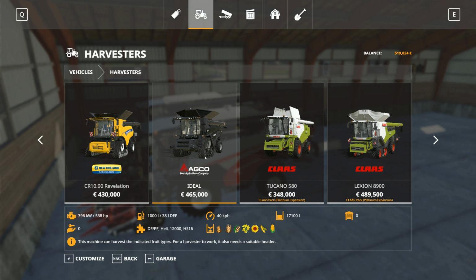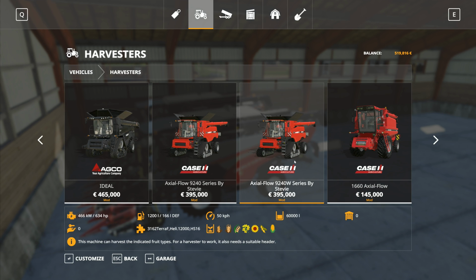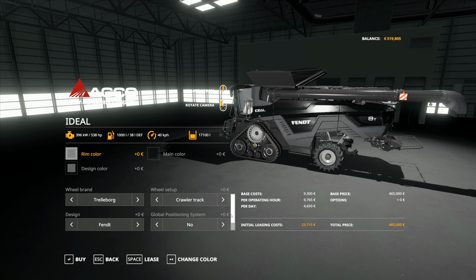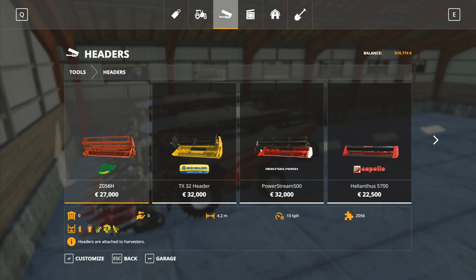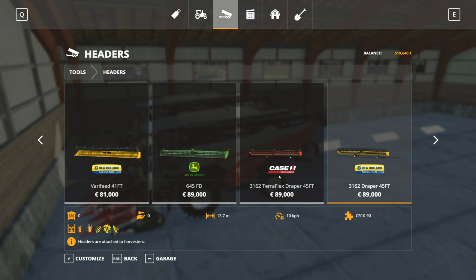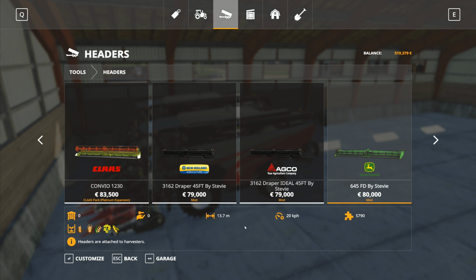Now, we could go with a standard Ideal over there, or we could just go straight in for the whole Stevie option. We've got the axial flow ones here, and I actually quite like the idea of having these. If you have a look at the standard Ideal there, that spout isn't all that long. Now, you can upgrade, but because the spout isn't very long, and if you have a look at the headers, the header that is meant for that combine is this one, which is 12 meters long. I prefer to use these two headers here, the Draper headers, which are almost 14 meters long. But it's a bit difficult using those on the Ideal combines because the spout on the Ideal combine isn't quite long enough.